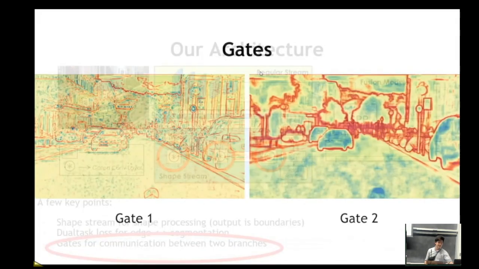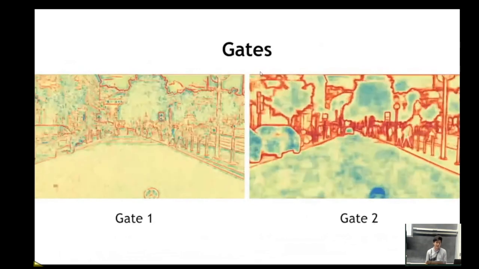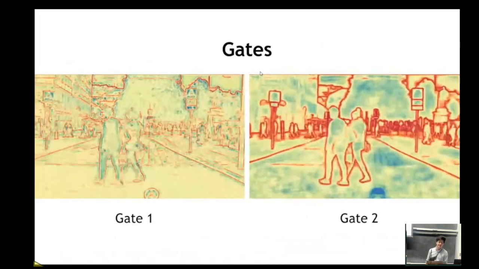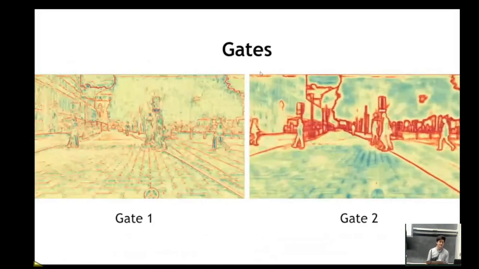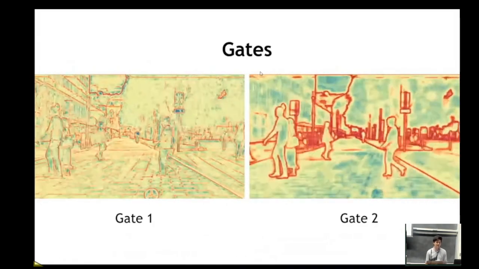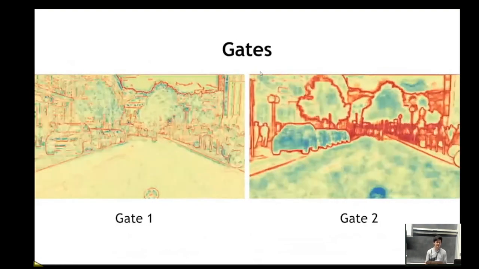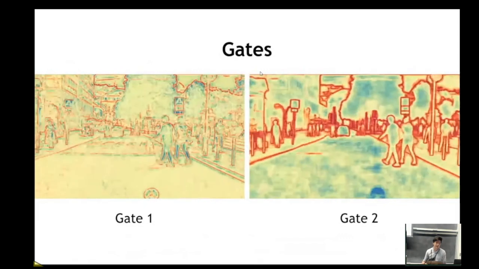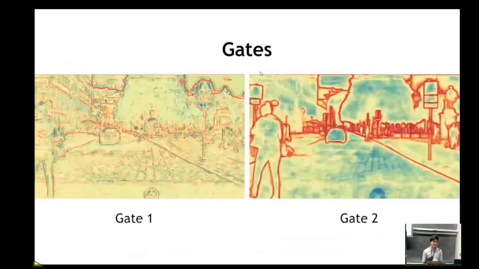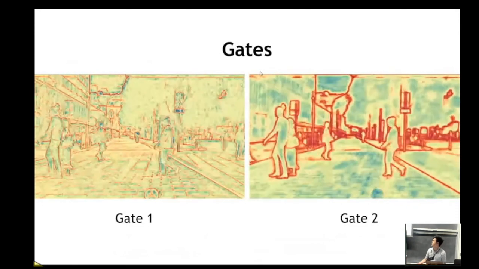So these gates basically learn to focus on certain features. For example, we see that gate 1 highlights the relatively low-level edges that include edges on textures, whereas gate 2 focuses a little bit more on the high-level boundaries. We can see here that our network does learn shapes through the boundaries, and the boundaries seem consistent and clean even for smaller objects farther away in distance, as well as thin objects like poles. These high-resolution and high-density feature maps help to guide our network to produce segmentation maps with better boundaries.